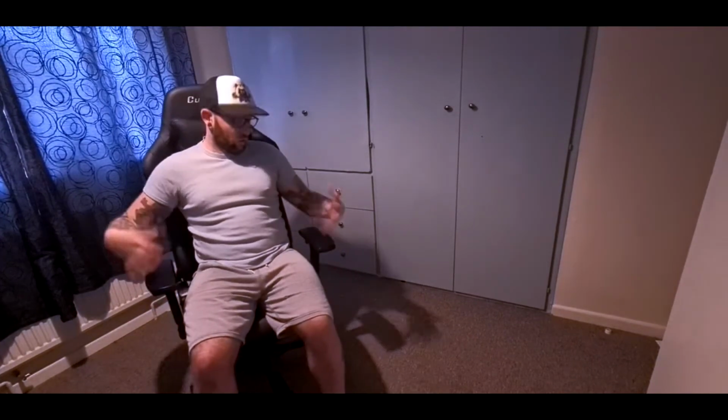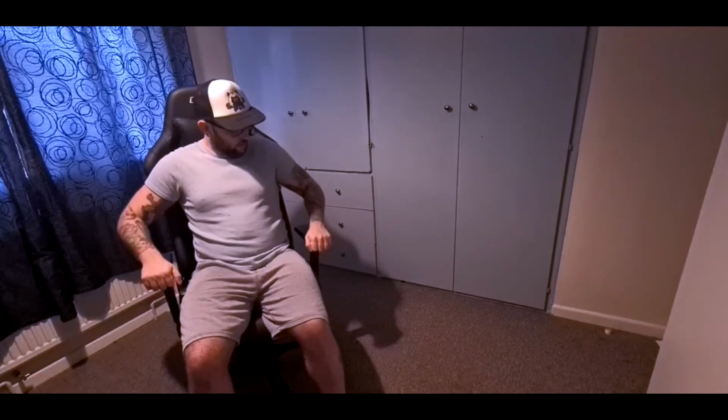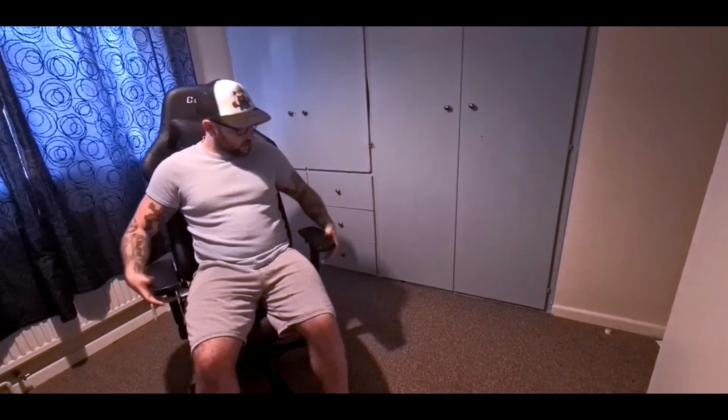Honestly, the cushioning, I've got to sort the positioning out, but at the moment the positioning is great. I love the fact you can move these forward and back really nicely, and it feels like a solid build as well. I love the fact you can lean back as well. I've got the lumbar support on, which I believe is memory foam, and it feels like memory foam. Got the headrest here as well, and just at first sitting, it feels fantastic.